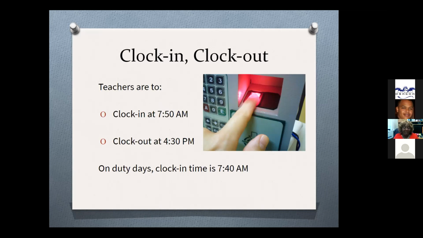So you should be here by 7:50 in your room, ready to go at 8 o'clock if you are coming into campus. If you are at home, you should be dressed and not sitting in your bed at a table, and ready to go to work, okay?